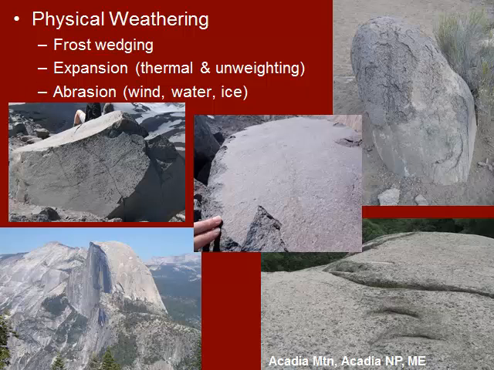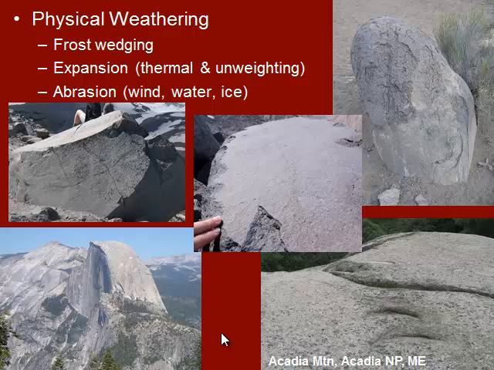Abrasion: wind, water, and ice. I have two examples here of abrasion from ice. Here we can see a nice smooth surface that was created as ice kind of rode over with tiny particles in it, sanding it down. And here we can see a big chunk of rock that slid across the surface and chipped away at that bedrock. And that rock that would have chipped away at this bedrock would have been stuck in the ice.